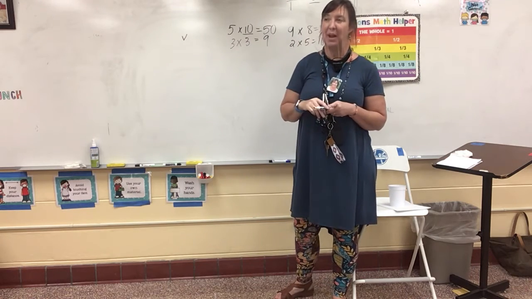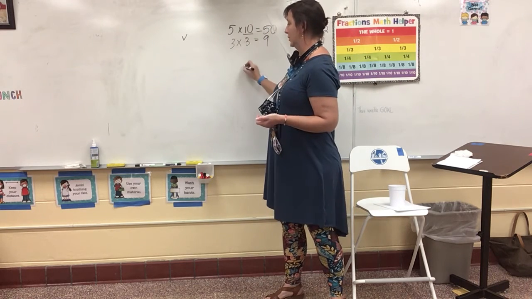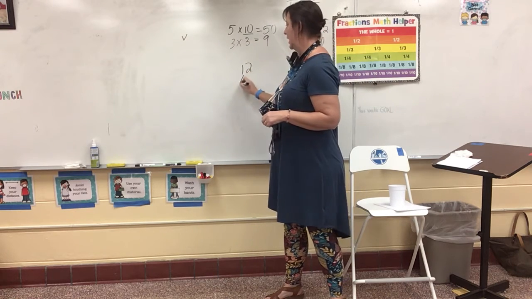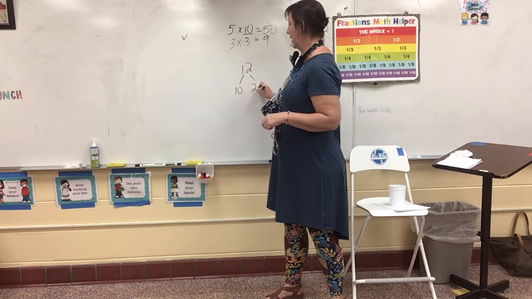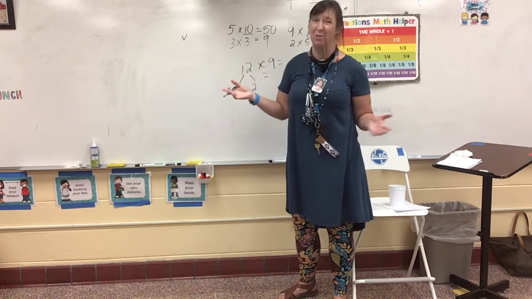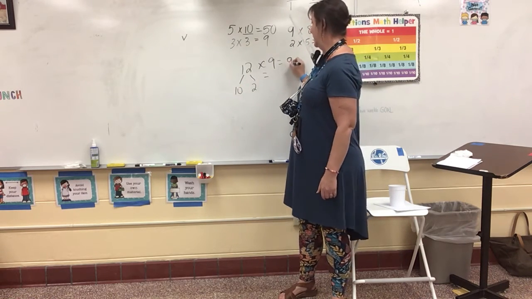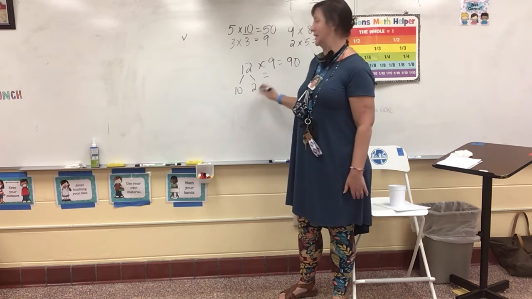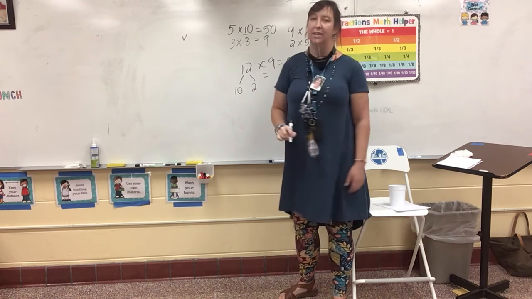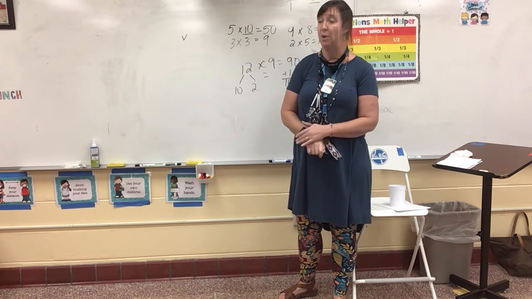So a couple of people had a hard time with their 12s and they didn't memorize them. So what I would do with the 12s is a trick where you distribute it and you break apart the 12 into 10 and 2. And so if you have 12 times 9, and you don't know what 12 times 9 is, but you do know that 9 times 10 is 90, and 9 times 2 is 18, and you can add that up, 108. You can still solve those problems if you don't have your 12 times tables memorized.